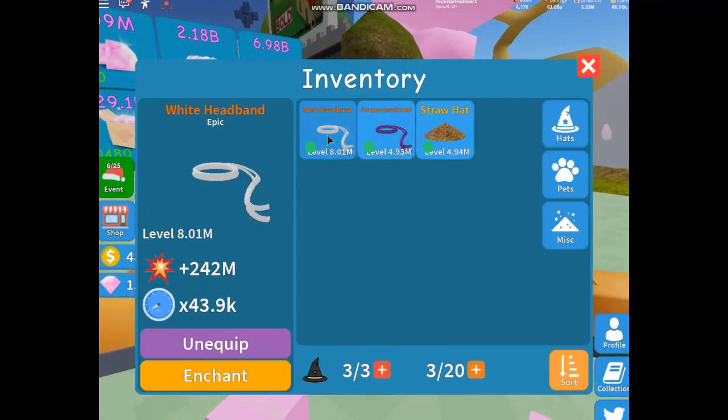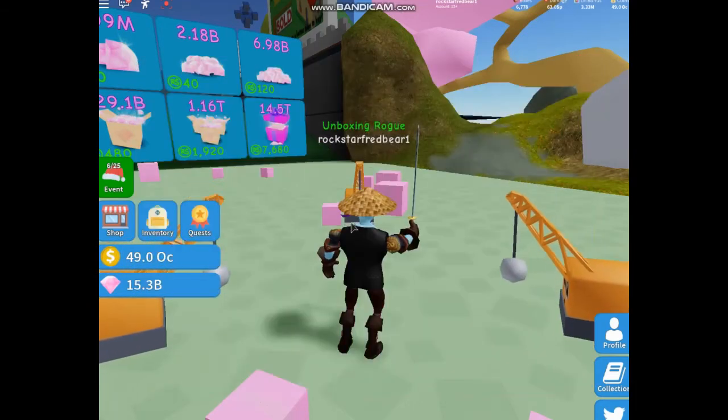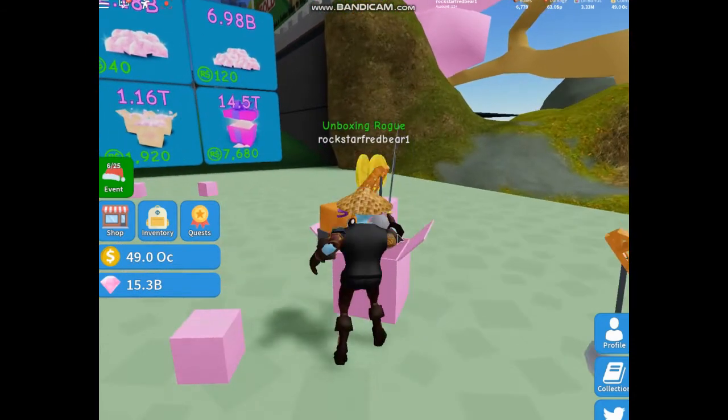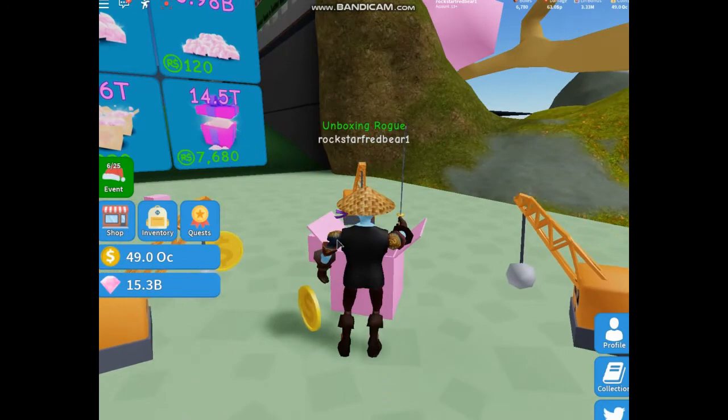These are our hats. That white headband is on 8.1 million, purple headband 4.93 million, and the straw hat 4.94 million. I'll show you my pets at the moment. We did have a lot, but we enchanted them, so we've just got all the crane pets at the moment. We're using them because they seem to be really, really good pets. And when you open one of these boxes, you can get coins, hats, diamonds, all sorts of things.